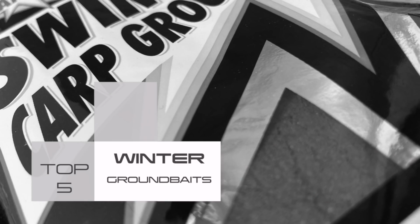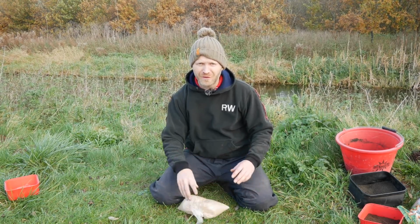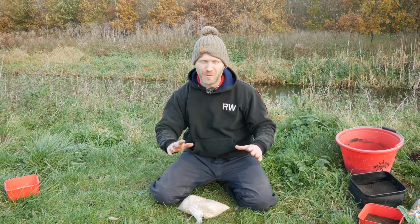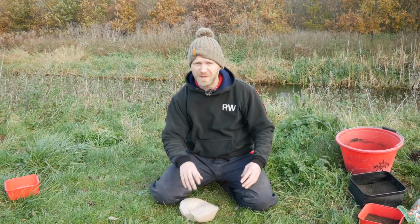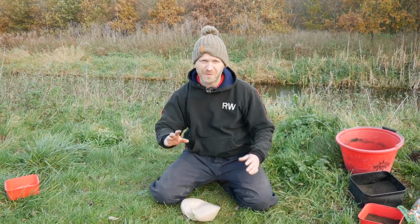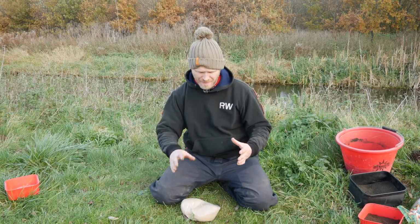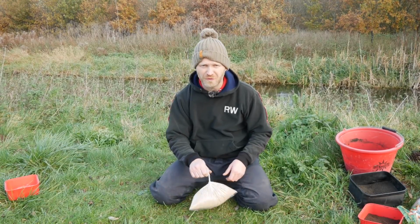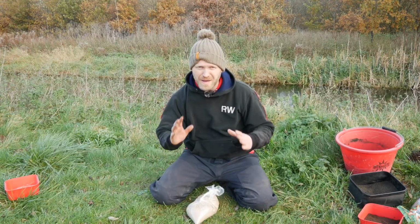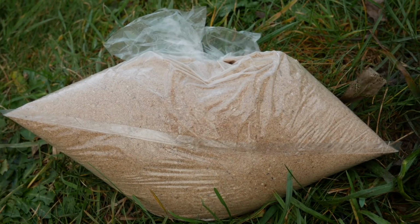So we just touched on it there, brown crumb. Is there a better ground bait than brown crumb for bream, skimmers and roach? Absolutely brilliant this stuff is. I've been using it for years. My first ever ground bait was brown crumb. I'm sure a lot of you guys used brown crumb before we even thought about using bagged style, continental style ground baits, and it's caught loads of fish over the years. So for me, when I'm fishing on natural venues, brown crumb plays a massive part in my fishing, and I'll add quite a lot of it to a normal mix.